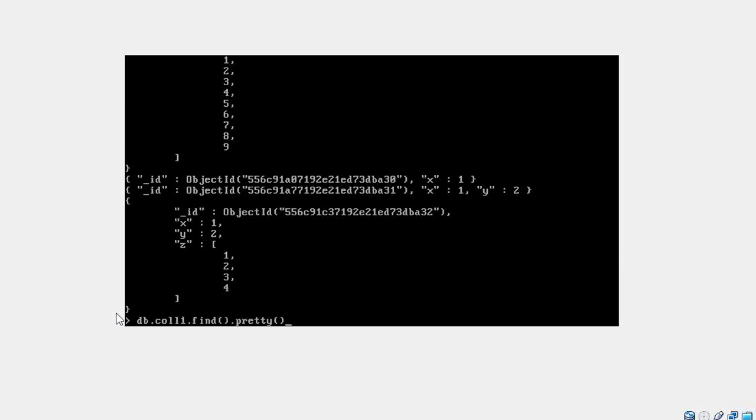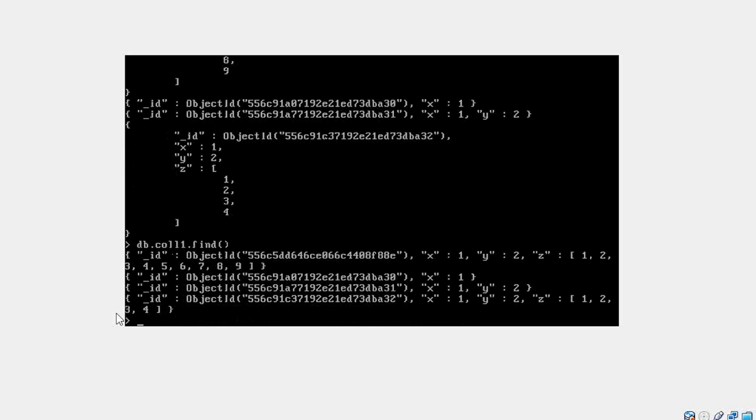Now if you observe in all these fields that I've inserted, there is an additional field called _id equal to ObjectId with some random number. So that is like your primary key. All right, so by default, whenever you insert a document, automatically this field gets created along with the other fields, and by default, indexing is enabled on that particular field. You cannot modify this field, so this gets generated by default. But if you want, it is possible to suppress this field from the output. All right, but you cannot avoid it.